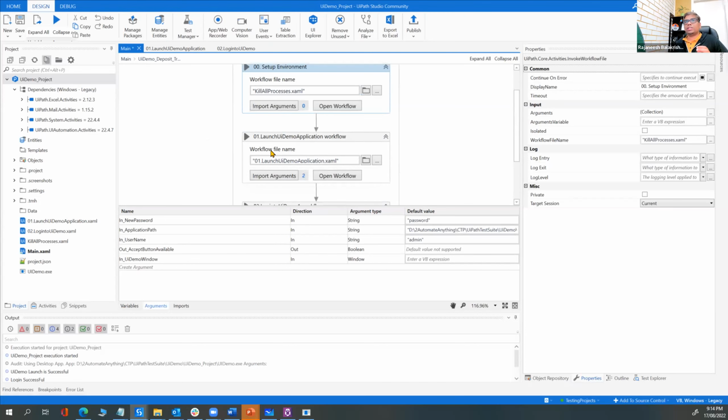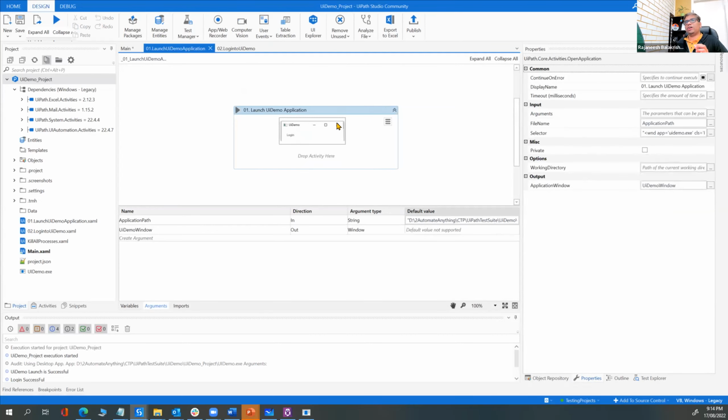Okay, so as part of the launch, I'm launching the UI demo application, which means I'm only launching the UI demo application. And the thing is that some developers have the habit of hard coding things, which is not a best practice. So as per UiPath best practice, we need to create variables or arguments while launching the application, while passing the file name or giving a folder path. It's always good to have the variables or the arguments as per your process design document.